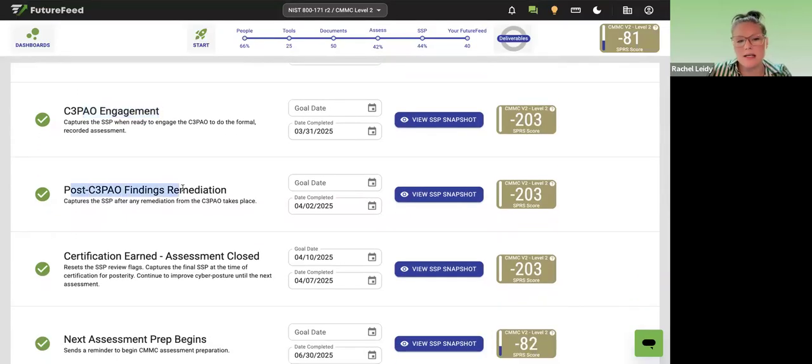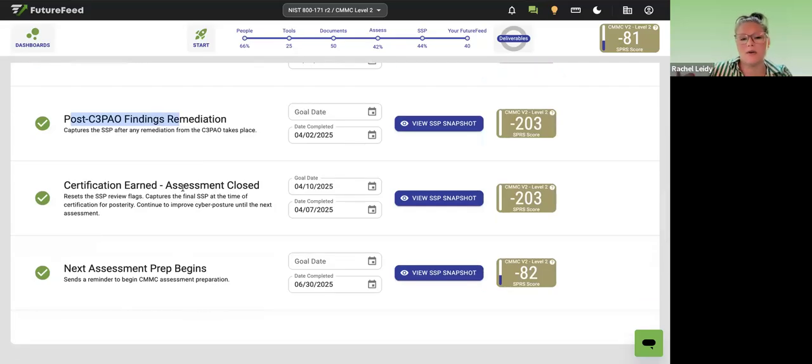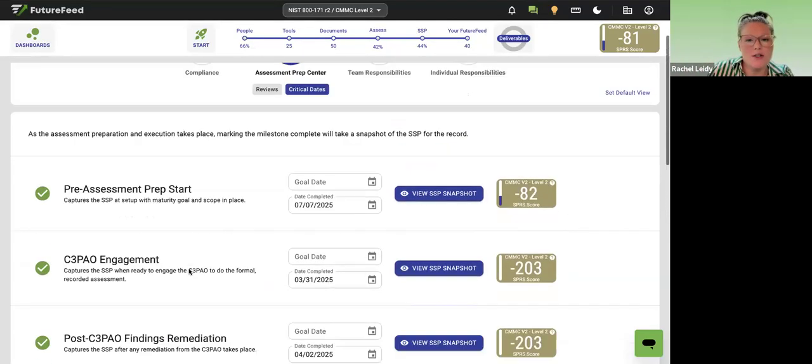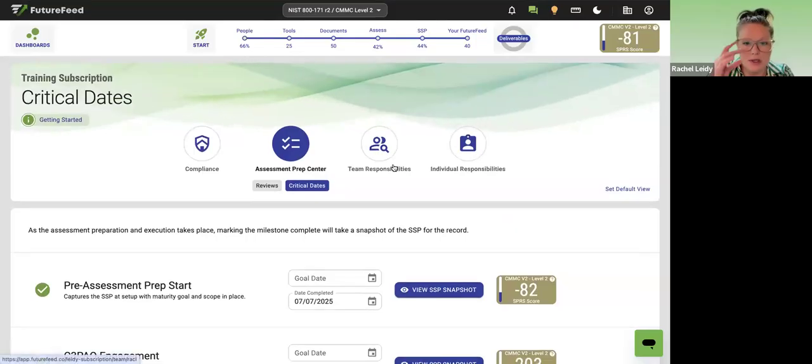If you have any assessments, or if you had the assessment and you had any findings, you have to remediate those and get them revalidated within 180 days. So you're going to want to plan for that. When you earn your assessment, or your certification, it's good for 3 years, then you have to have another assessment in 3 years. And so when you need to start planning for that. So just another project management tool for your compliance, your certification effort.